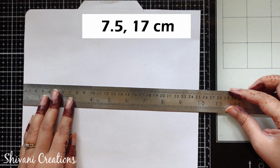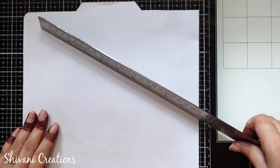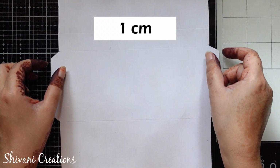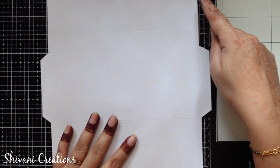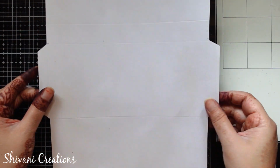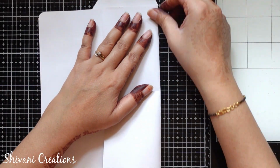From the left side I have creased at 7.5 centimeters and 17 centimeters. And on the other side I have creased at 1 centimeter each. I have just chopped all 4 corners at 1 centimeter and just kept the center part as it is. Now I am folding all the creases and burnishing it very well.